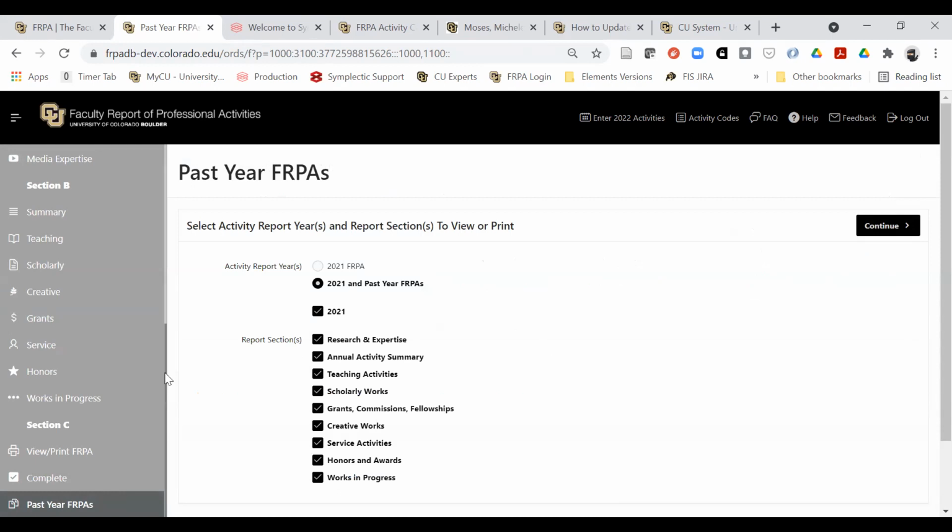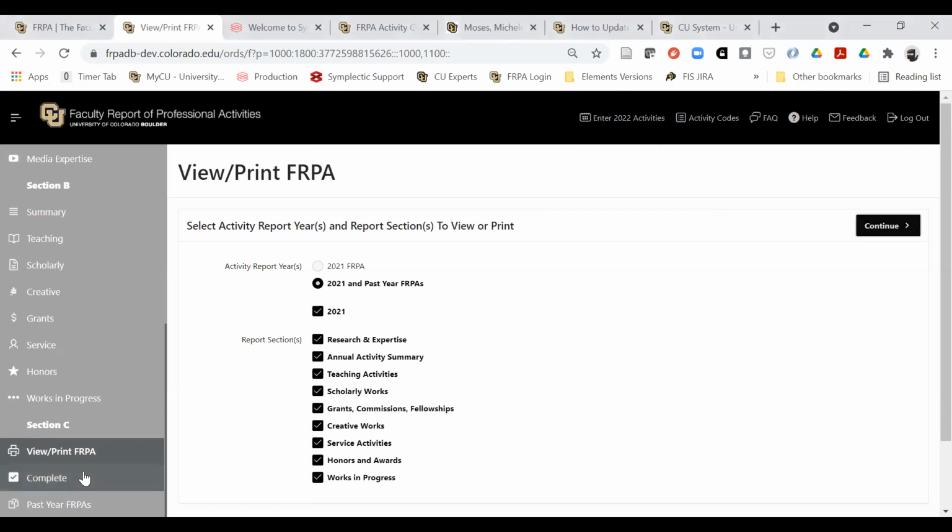And then you can also use view print to take a look at this year's. View print, if you select all the boxes in the year, will bring up your report in a separate menu that will show how it wants to be formatted.